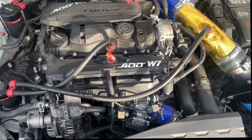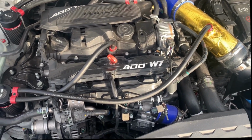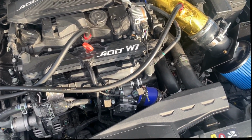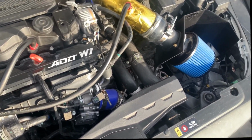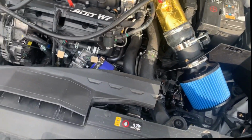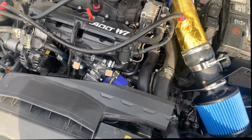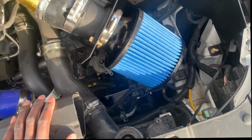I am gonna pop a video out of that to show it and show y'all my engine is warm and show y'all that it pops just endlessly. If you like pops on cars, you'll know. It's just too satisfying. But yeah, show y'all the setup.